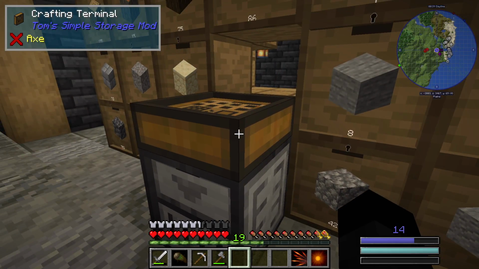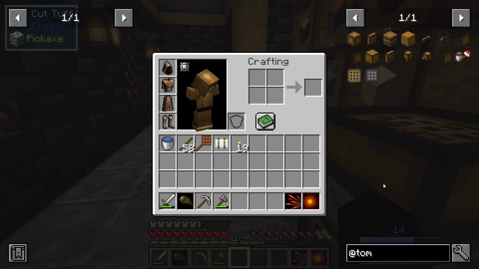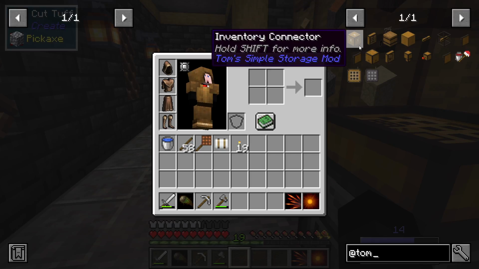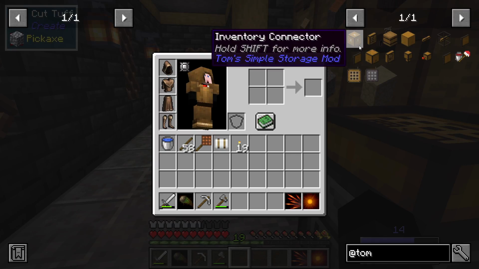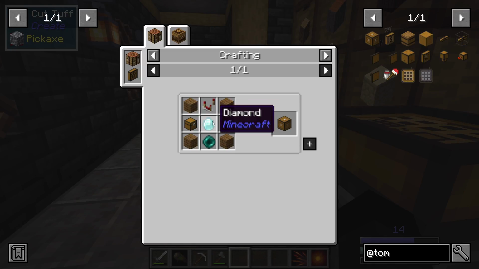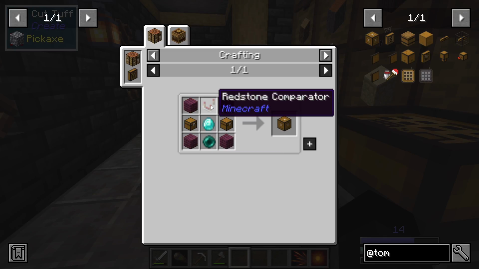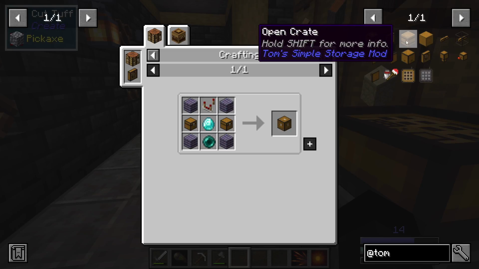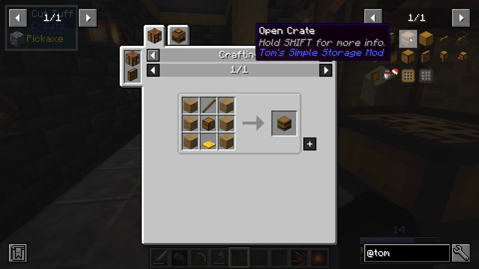So the element we actually need is to get further into Tom's simple storage mod, which has things like inventory connectors, which connects all the touching inventories into one. So use the storage terminal to access. So we need that, for example, and that requires a diamond. Got diamonds. An ender pearl. Haven't got ender pearls. Can make redstone comparators. Open crate converts the block in front of it into an inventory, so that is for secretive stuff.